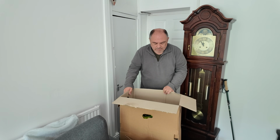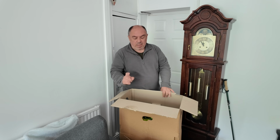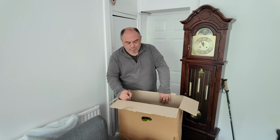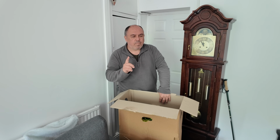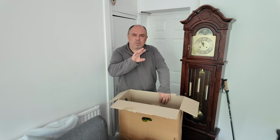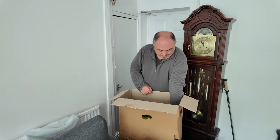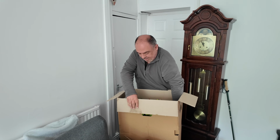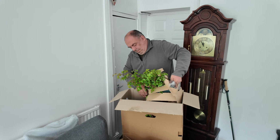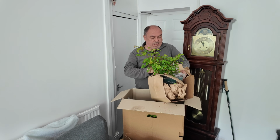And I think I ordered 2 more. I haven't got my phone on me, so I can't check. But these are roses. Now, when I ordered the Chandos Beauty again, I went to a different company. And they had a sale on, where if you bought 3 roses, you got a 4th one free, or you bought 3 roses, you got one of them free, something like that. I can't remember. So this is part of that order. So now I'm going to get spiked as I try and get these out. But just look how good this is compared to that one we got before.